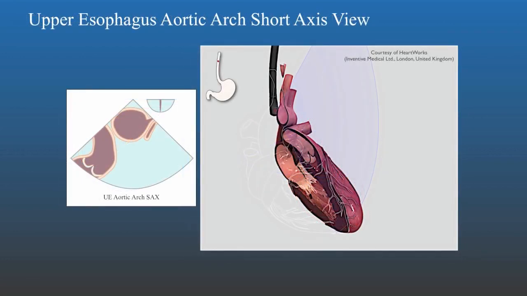Rotating the probe to 90 degrees from the upper esophageal long axis view of the aorta yields the short axis, which is seen as a circular structure. Measurements can be obtained and inspection for dissection flaps or plaques conducted. Note that the short axis of the arch appears remarkably similar to the long axis of the descending aorta, but at a lower depth and a different omniplane angle.